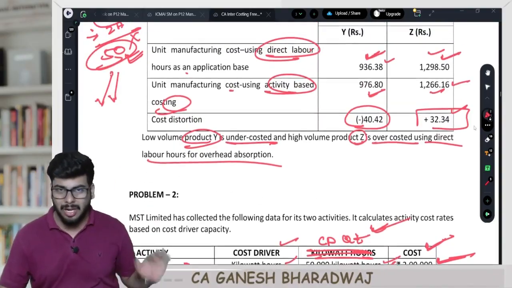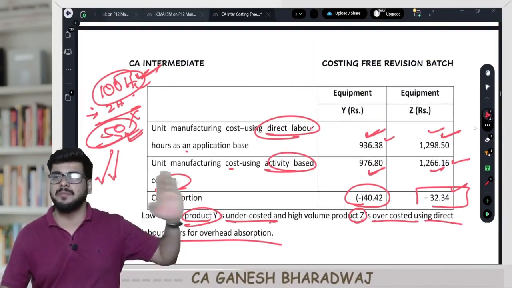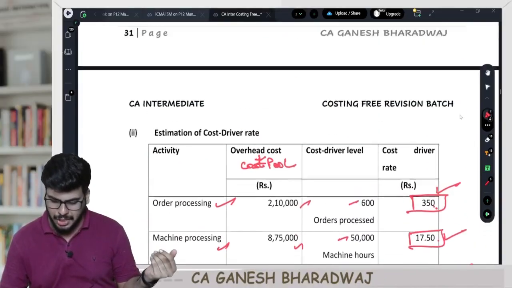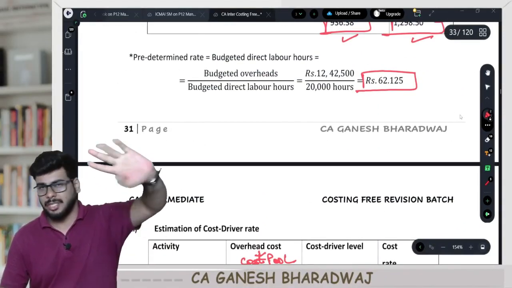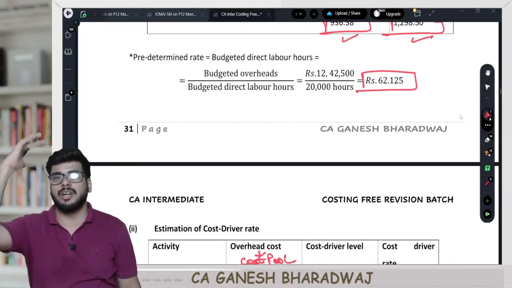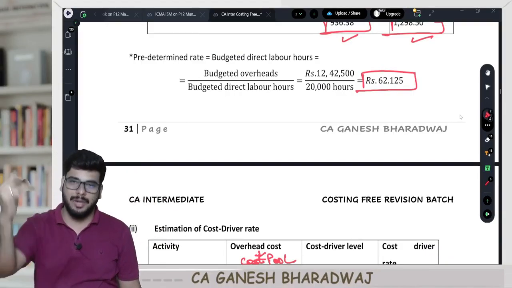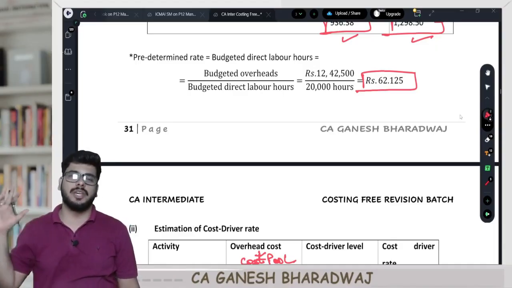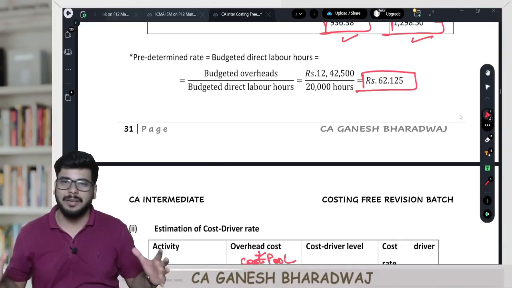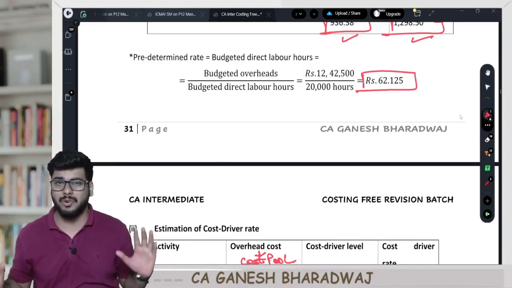That is all about this concept of activity based costing, right? And with this, we have also completed this chapter. Remember one thing, there is a two-step process in your ABC, all the sums. The first step is calculating your cost driver rate. The second one is charging your overheads to the respective products. So the terminologies alone are different, but for that, everything else is going to be the same.